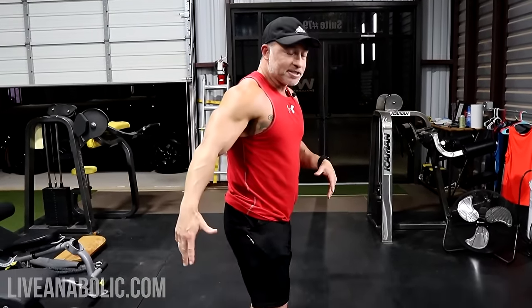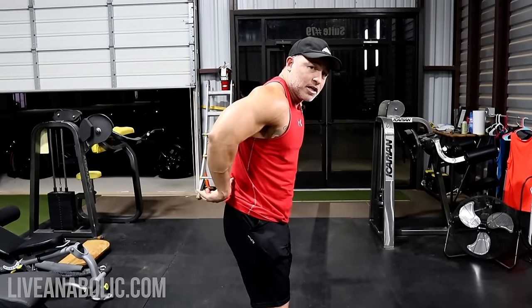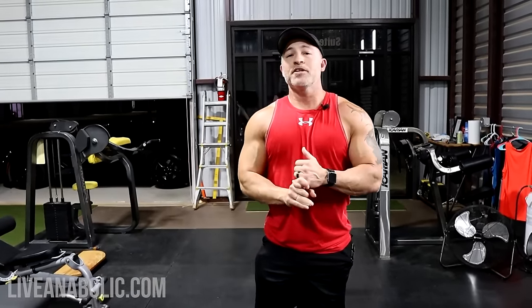All right, second exercise, we're gonna stay with the lower body, all right? But we're gonna do posterior chain work, meaning the backside of your body. This next exercise is gonna focus on your hamstrings, glutes, low back. One of the things I notice again with older men is that weaker posterior area. Everyone likes to work the front because everyone sees the front. The back is neglected more than any other body part.